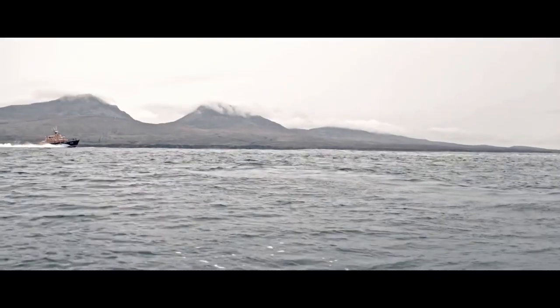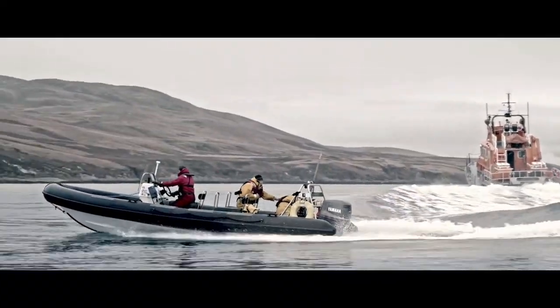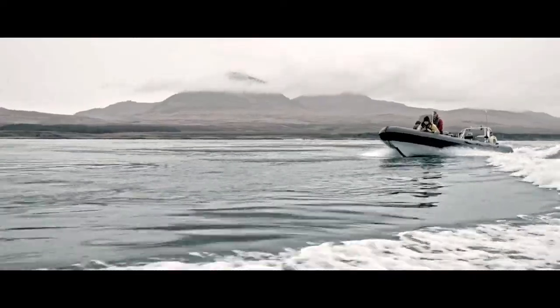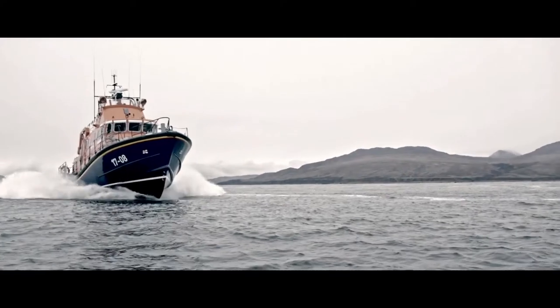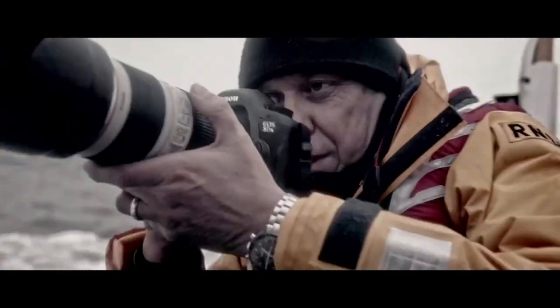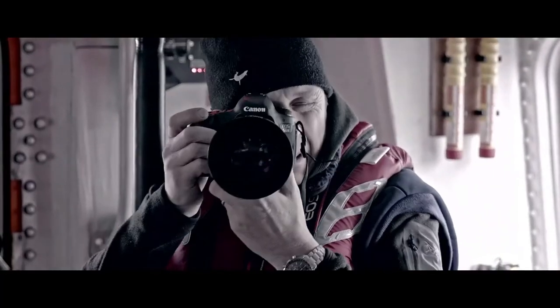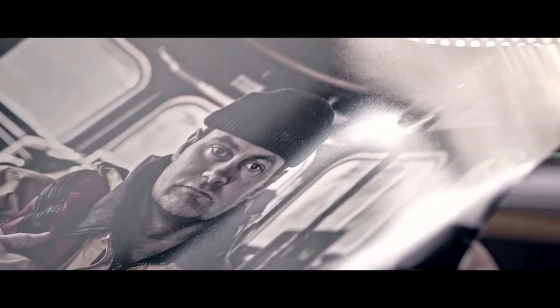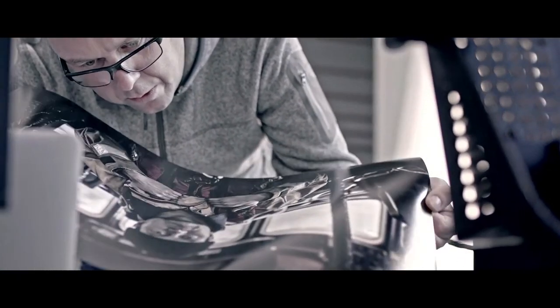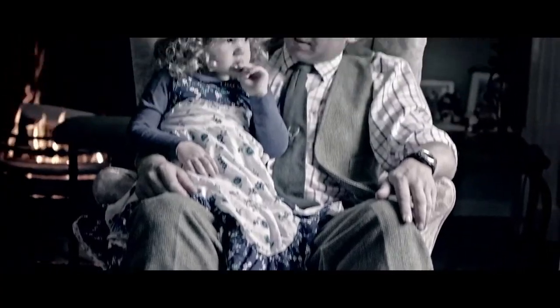There is a feeling of majesty about it. It comes back to that tingle down your spine, because you know that this boat is representative of this incredible organisation. You do get this feeling of being very, very safe, both in their hands, but also because of the design of the boat. You know, it's a complex piece of engineering, and they play it like a piano. And then I thought, wouldn't it be interesting to photograph those same people, but in their everyday lives? And to really illustrate that these are ordinary people doing extraordinary things. Your respect for these people just grows and grows the more you get to know them and the more time you spend with them and their families. You just realise exactly what's at stake for these people.